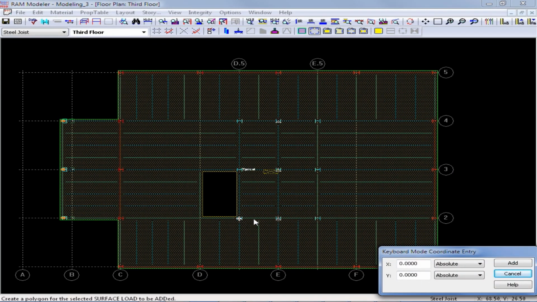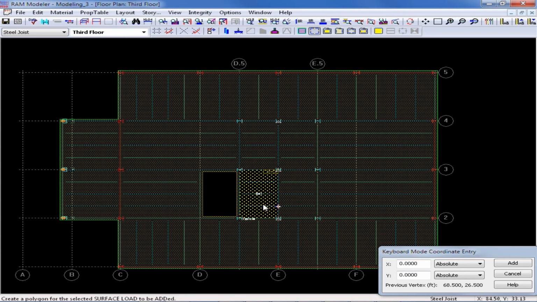Now I will click on each corner that will define the polygon for this surface load. So I'll start by clicking on grid intersection D.5, 2, then I'll click on E2, E3, back to D.5, 3, and then back to my starting location to define a new surface load.